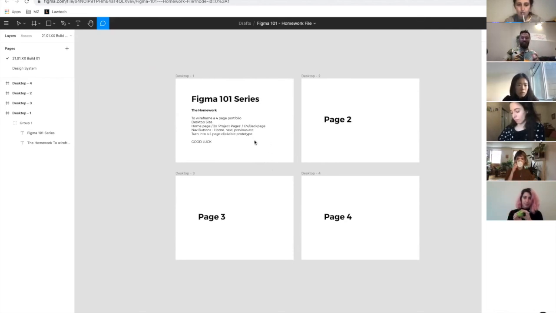And your challenge is to turn that into a clickable prototype so that when you click play, I can click on the elements in the nav and it takes me to page 2, takes me to page 3. So you can play with it, make it look good, beautiful, or you can just do the very basics. But it's a bit of an introduction just to get you experimenting with the tools. Any questions on the control panel and software Figma?